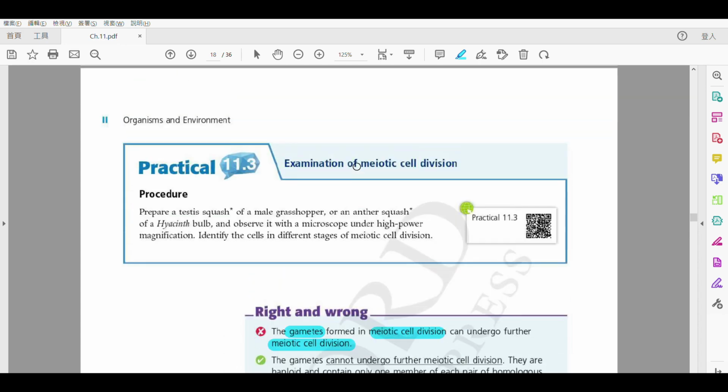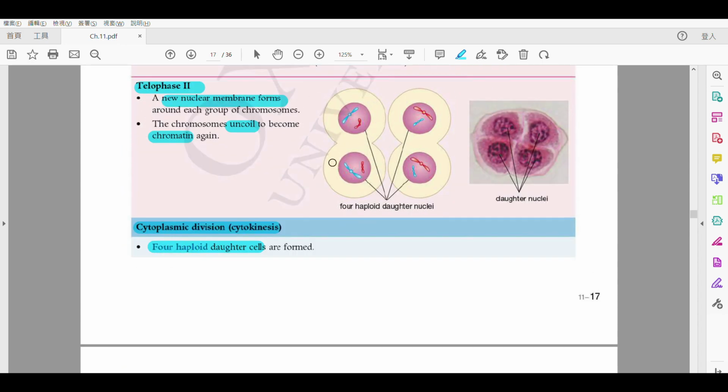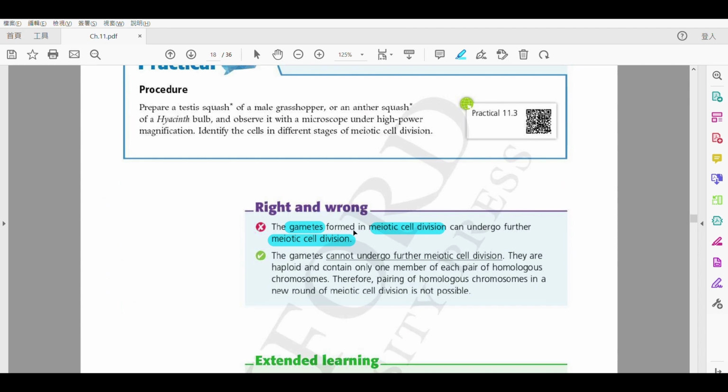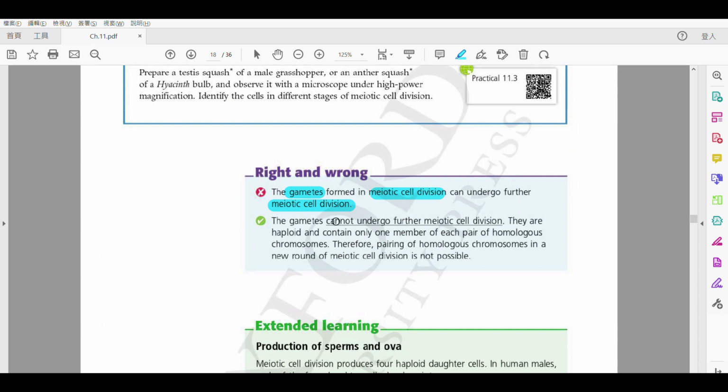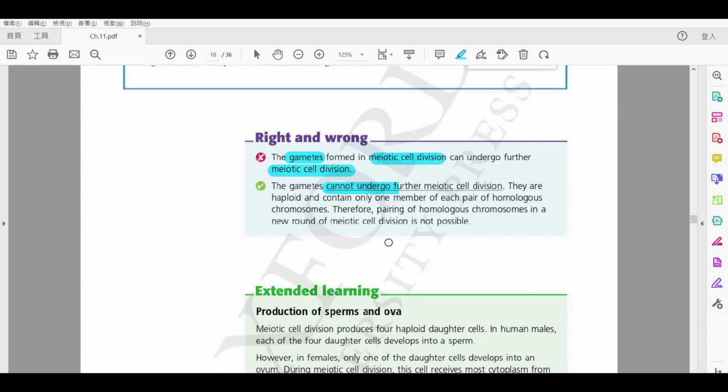So you can think about that. Okay, this is a gamete. So do you think that it can still carry out meiotic cell division? The answer is definitely no. 得唔得? 佢唔係一個 diploid 嚟嘅. Okay, it is only a haploid, so it cannot undergo meiotic cell division. 得唔得? So the answer is it cannot undergo. Alright, because they are haploid 啦, they only have one member of 一個嘅 homologous chromosome. Okay, they only have either father or mother. 佢哋唔係兩邊都有嘅. So it is not complete. It cannot undergo meiotic cell division. 得唔得? Okay?